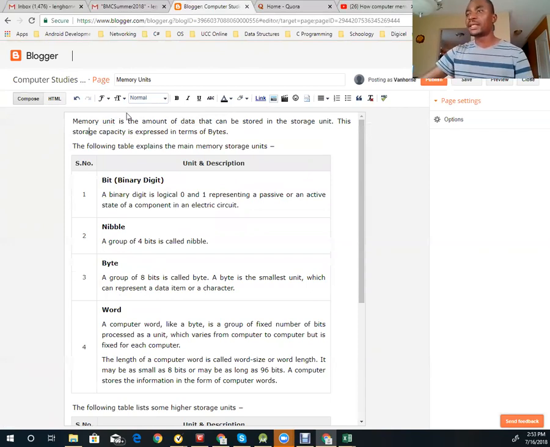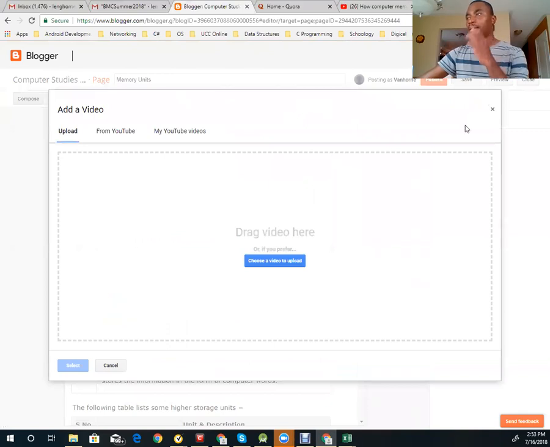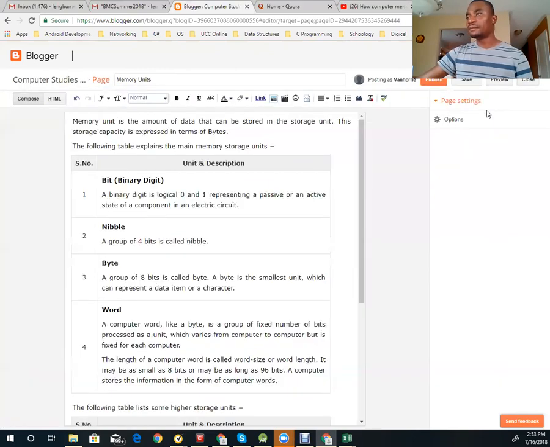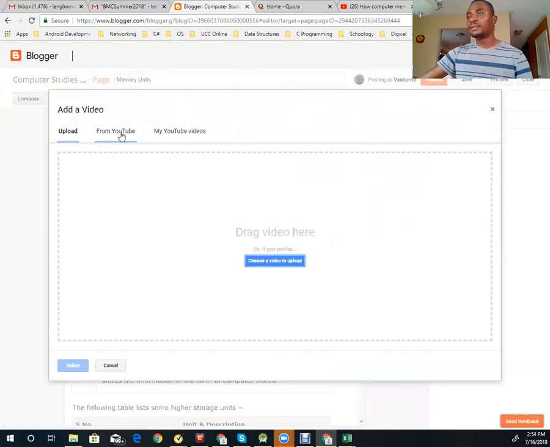As well as you can type everything from scratch and insert your image, and you can also insert videos when necessary. So if you click on that icon, it gives you the option to insert a video. All right. So if you wish to insert a video, for example, let's say you want to insert a video from YouTube, you click here and you say from YouTube.